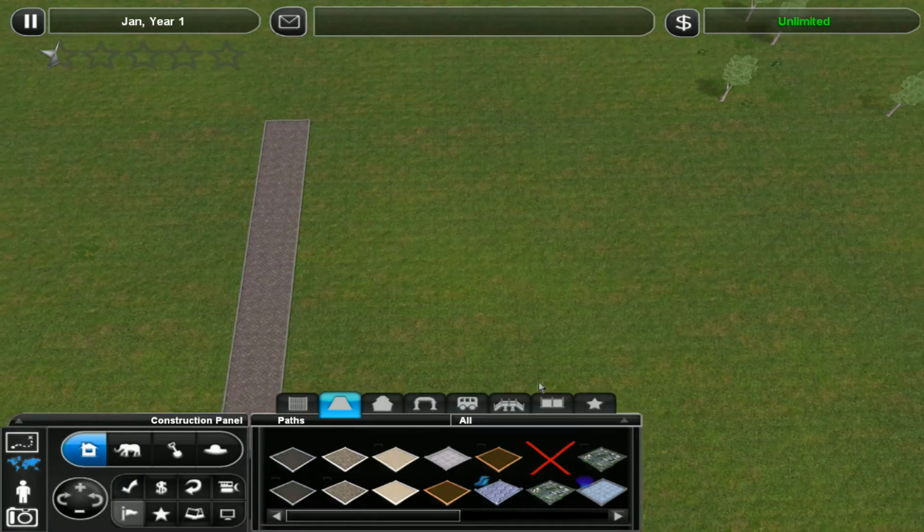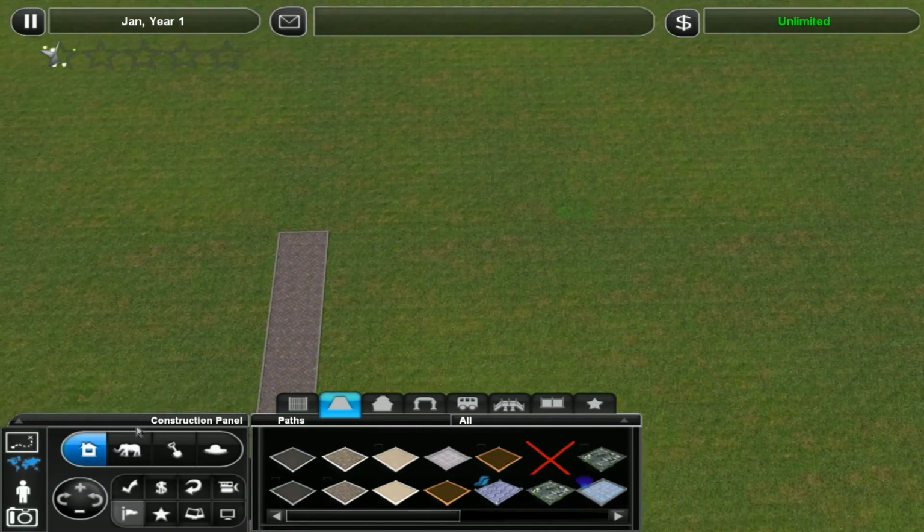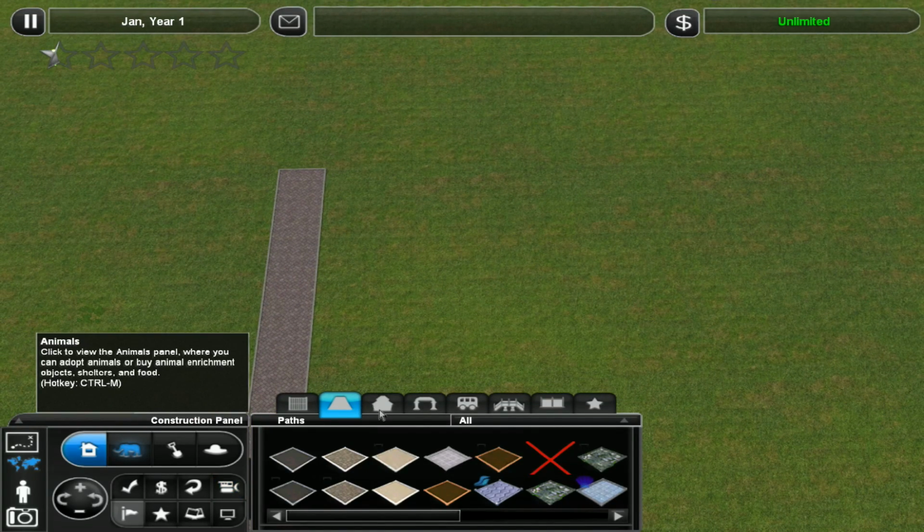So, first exhibit is going to go... Oh my god, this is huge. We can use this for everything, basically, we want to finish off. Let's start off with the Crocodile Exhibit. So let's find a crocodile and we'll go from there.